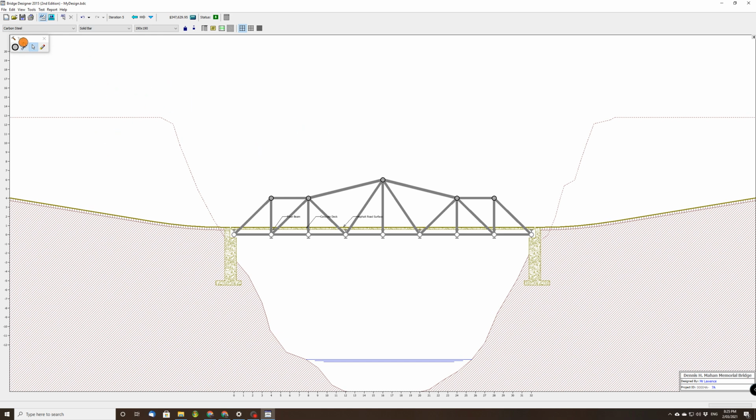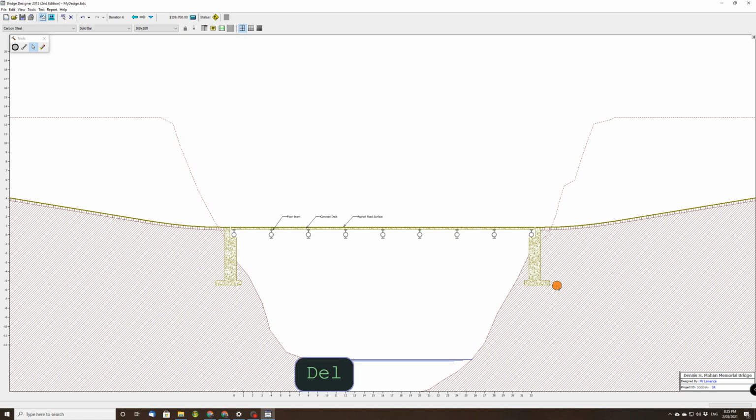Alright, your challenge will be, actually before I explain that, there's a couple of things I want to show you here. There's the erase tool, so of course I can erase parts, I can erase members, or if I click on the joints, I can erase joints. The other thing I could do is select everything and press delete.